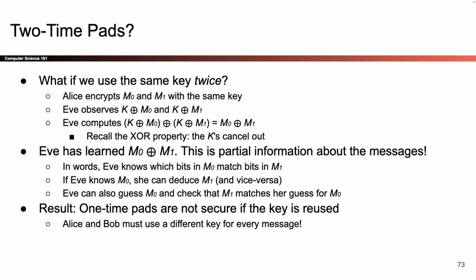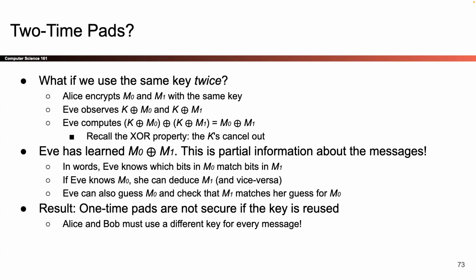If I wanted to formalize this, I could play the NCPA game from before. I run the experiment. We have Eve send messages, or we have Alice encrypt one. I could go through the whole game and show you through that proof that this scheme doesn't work and it's leaking information. But intuitively, I can also work it out just by noting that, as an attacker, there is a strategy to learn something that's not trivial about the messages. And so that's another way to show that this thing is not secure.